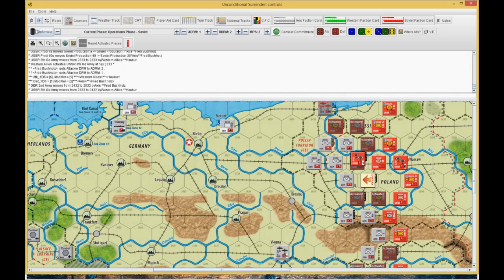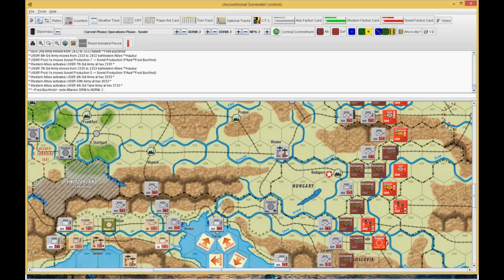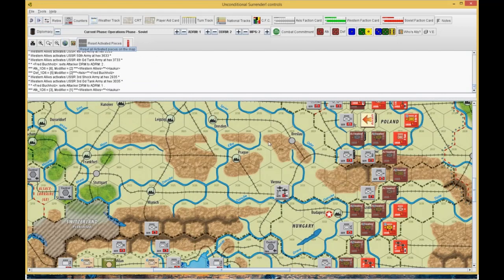So he's making his breakthroughs here in poor weather. Gets fair weather next turn, and I'm in a world of hurt. And I'm not sure if he did much else. Did he actually make that attack? Yeah, he did. So he's like 3 plus. How's it plus 1? He shouldn't be plus 1.